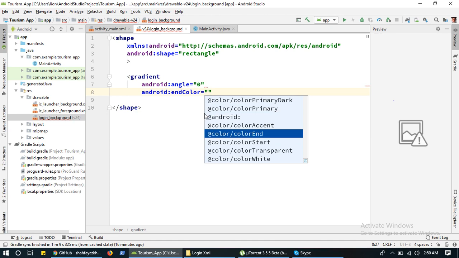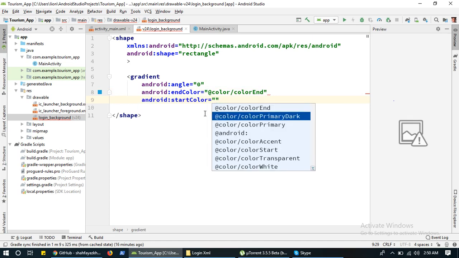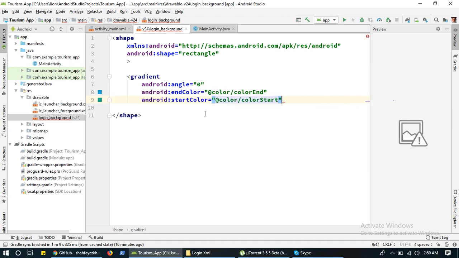Add the color libraries. I want this one. After this write start color, I want this start color. After this type is linear. Okay, so close this, like this. Save it.